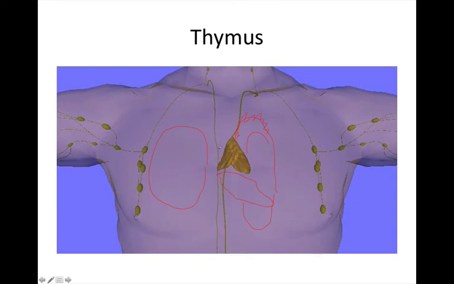But basically, the thymus gland is located in the mediastinum, the physical space in between the lungs. And like I said, it sits atop the heart. It's superior to the heart. Normally, your thyroid gland is going to be right around this area here. So the thymus gland is in between the thyroid gland and the heart.